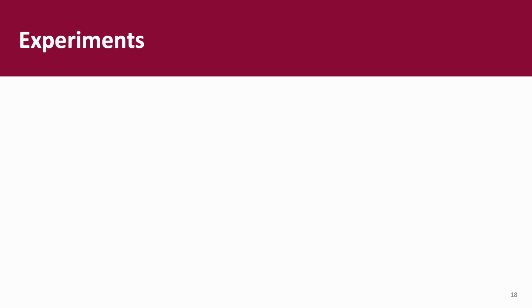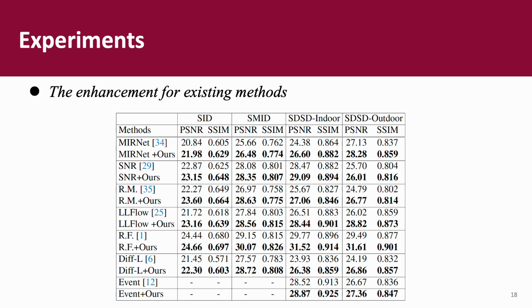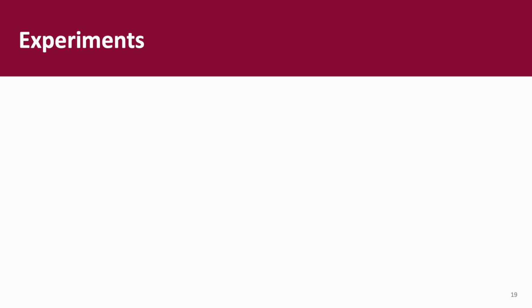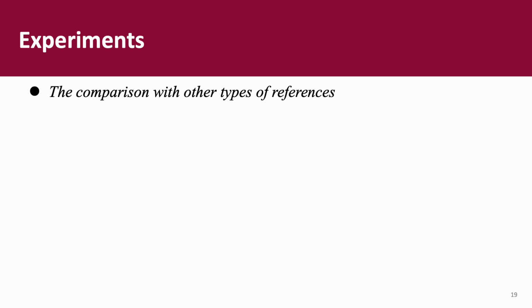Now we talk about the experiments. As we can see, our LFPVs only need a set of learnable feature vectors and patches, with additional lightweight networks SU and MU during training and the corresponding loss term. So our method is plug and play, and can be utilized for all current low-light image enhancement methods. We chose several methods and conducted experiments on several datasets, showing the effects and generalization of our strategy. Moreover, we also compare our method with other types of reference.